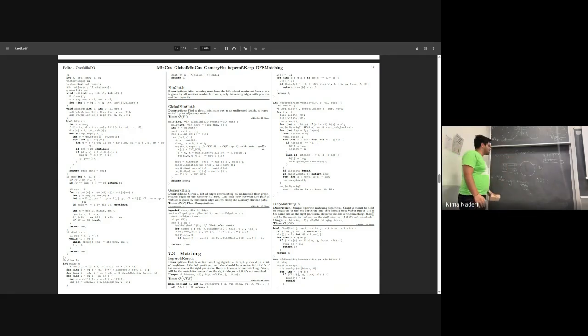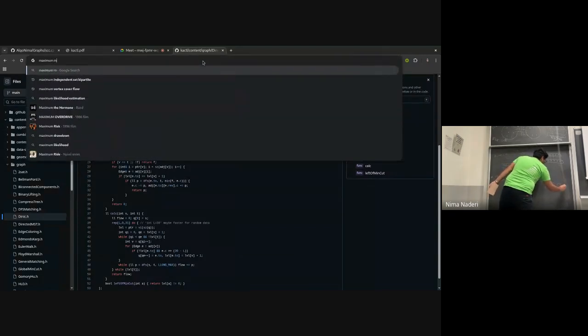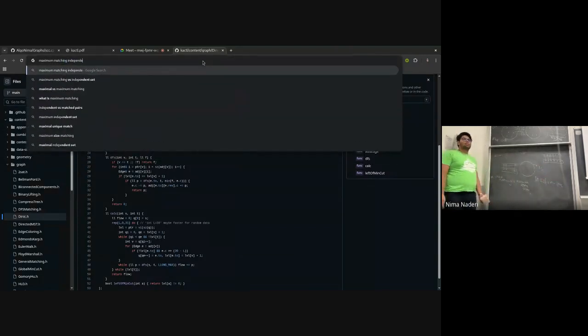I'm just telling a fact: if we take the maximum matching, we know that there is no edge here, because if it was there, this was not a maximum matching. We could also include that one in the maximum matching. So there is no edge here. So this is an independent set. So the biggest independent set size, let's say, is at least n minus 2 alpha, where alpha is the matching size.